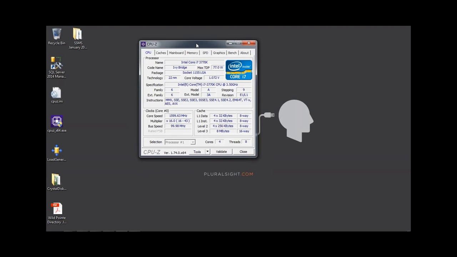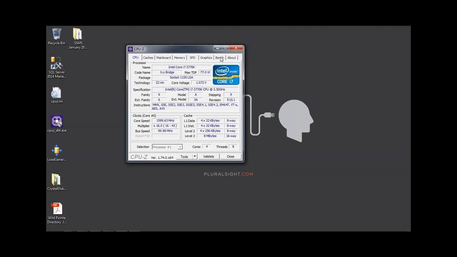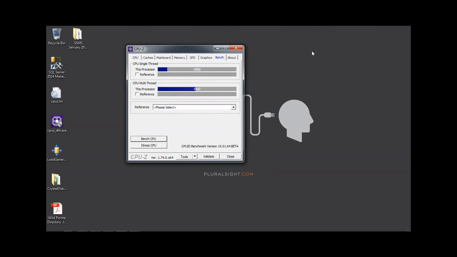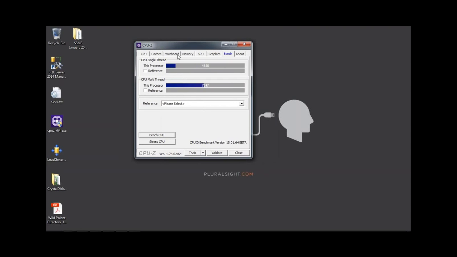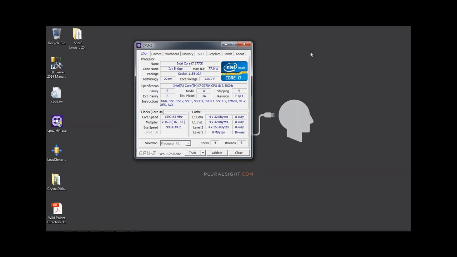I'm putting this into a database because I'm working on a project that I'm going to unveil to the public fairly soon, where I want to have a tool that helps you compare processors. This is just another piece of information that tool is going to use. The more results I can get from different processors, the more useful it is to me. This would take you just 5 minutes to do if you have some spare time, and you can run it on a laptop or any other kind of machine.